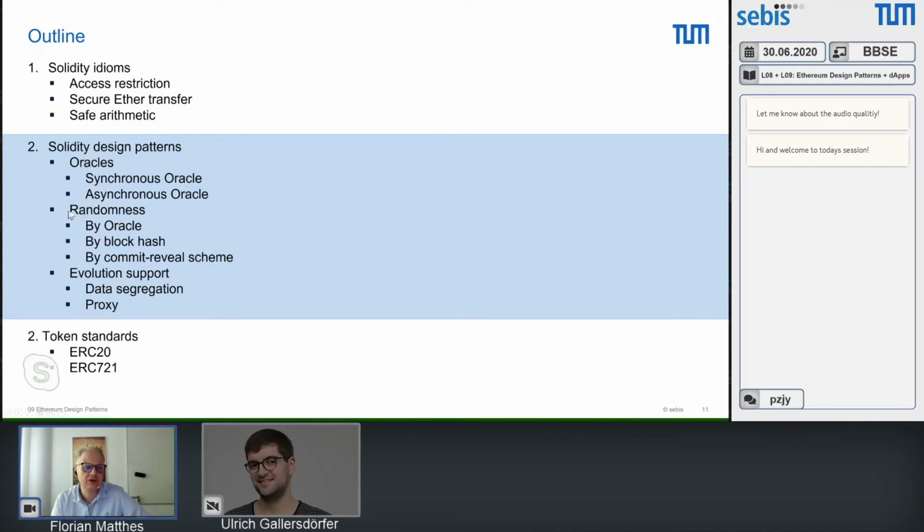Today I want to continue with one problem we have with the very deterministic execution of the blockchain. Namely, if it's very deterministic, how do you create randomness? For example, if you want to do online games where the outcome should not be known by looking at the code. Generally for computers, randomness is a difficult thing, but even more so in a deterministic system like the blockchain. So we talk first about this: how do you solve this issue of creating randomness in contracts?